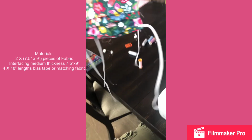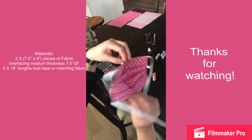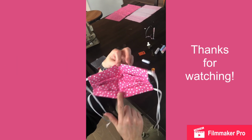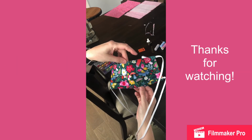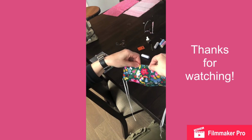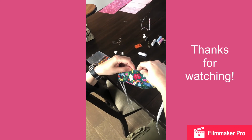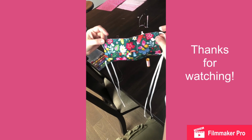And there you have it. You have your finished mask. It's two-sided, so the wearer knows what side was against their mouth. And you've got the wire to keep it around your nose. And this florist wire is really nice because it really holds it well. So there you go.